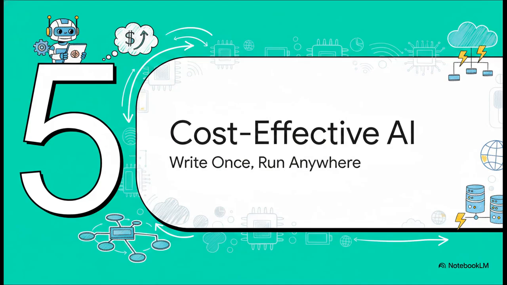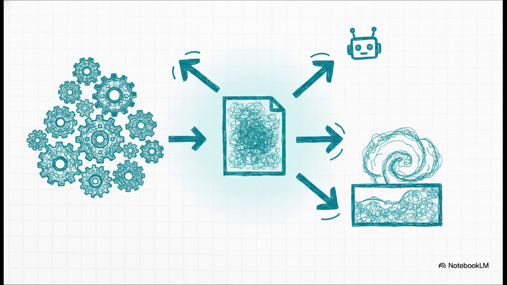Let's wrap up with Section 5, Portable, Cost-Effective AI. Write once, run anywhere. Because the resulting skill is literally just a text file, it is insanely portable, which delivers massive practical value. The research showed you can train a skill on a huge expensive model, take that plain text file, hand it to a tiny nano model, and that little model gets a massive performance boost. You can even move the skill across completely different execution environments. In one test, they took a skill trained in a Codex harness, dropped it straight into a Claude Code harness, and saw a 59.7-point gain. It's basically a plug-and-play brain upgrade.